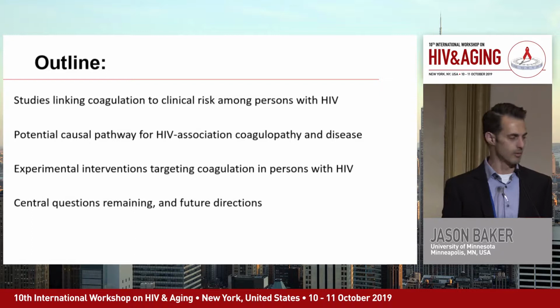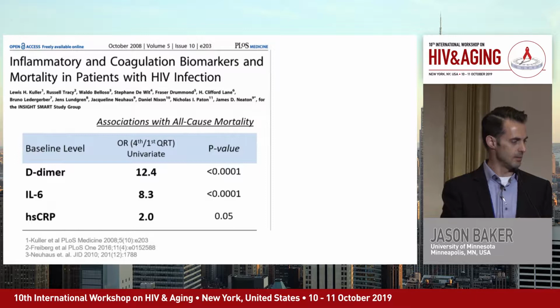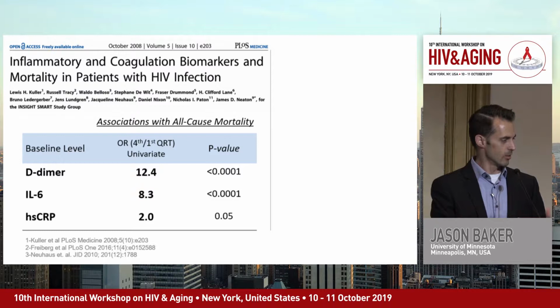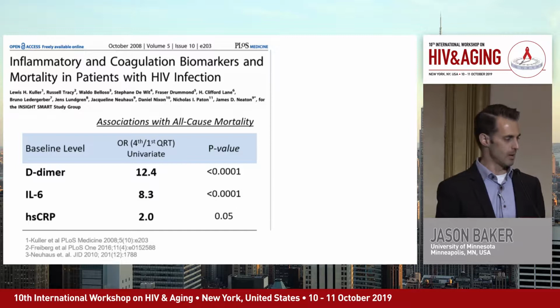And so keeping to the 10 theme, maybe a little more than 10 years ago, this sentinel paper came out from the SMART trial, which was a really important trial for a number of reasons, but one of the key features of the SMART trial was that 90% of the deaths were non-AIDS defining. That was very different from clinical outcome trials at the time, which were typically AIDS or death. These were non-AIDS causes of death, and so it was very puzzling in a lot of ways, and some of the leaders of the study got their Rolodex out and got Russ Tracy and Lou Culler involved to try to advise them and understand a little bit about what might be causing these non-AIDS deaths.